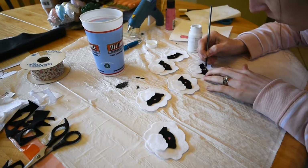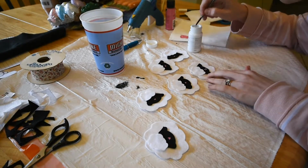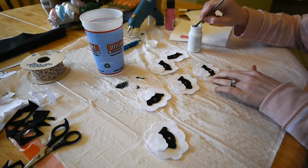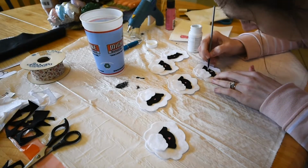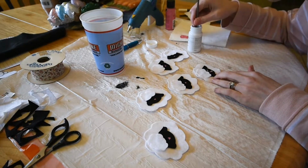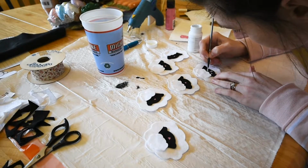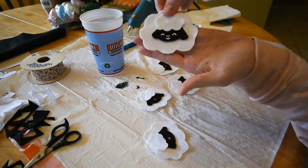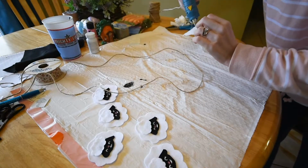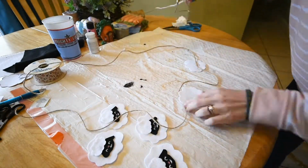See? Then I'm taking white chalk paint and doing the rest of the face. So like right now I'm just doing a little like smiley mouth, just something really cute, and then also eyes. And I'm not a super good painter at all, so their eyes are closed and they just have a happy face. Super, super simple.